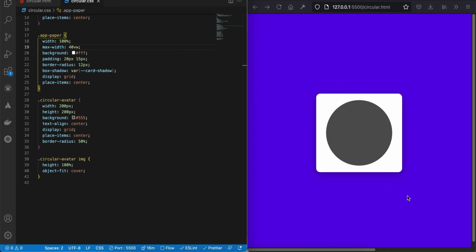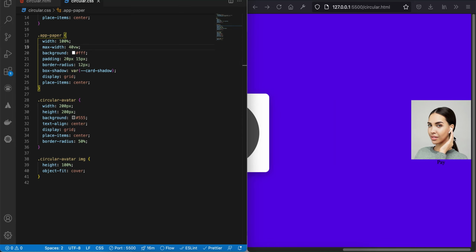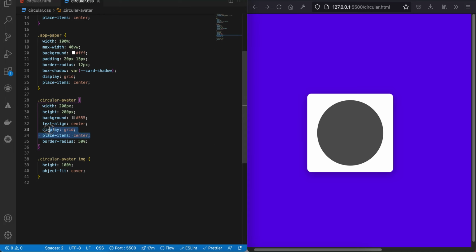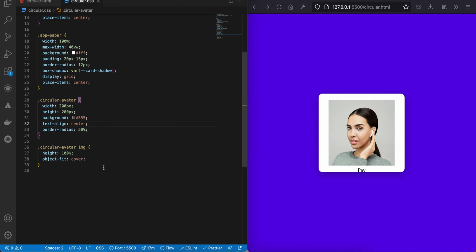Okay, so now that we've styled that, you realize our image has gone out of sight. There it is. So the property that I applied for it to be centered inside the circular avatar, I think that was what was causing the problem. So we'll take that one off, and then there we have our image.